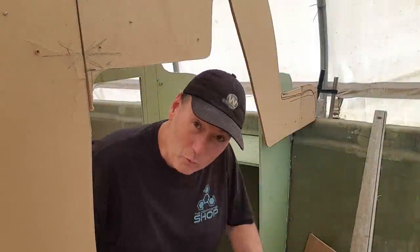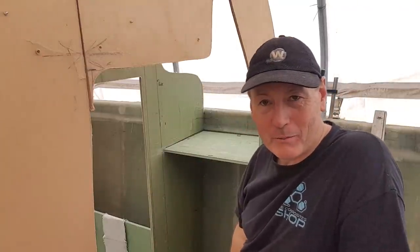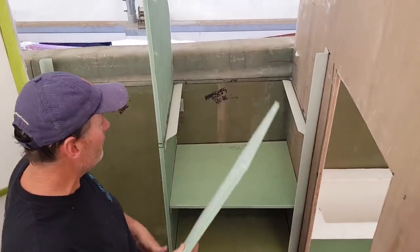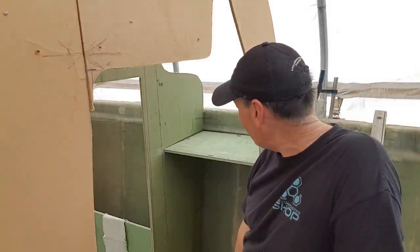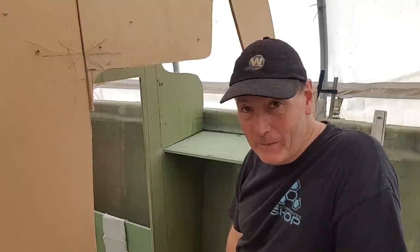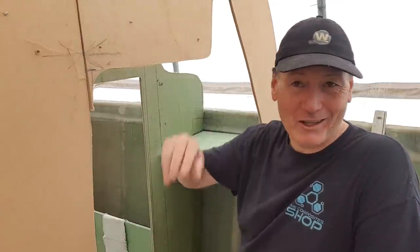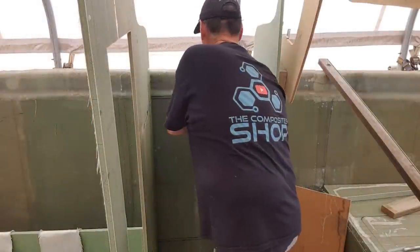When I did the wardrobe partition up in the forward starboard compartment, up in the front suite, I used composite angle to hold these shelves in place, and as I was glassing them and all the extra work that created for me, I came to the conclusion that I didn't even need to do that. As a result, I've got beautiful, strong shelves up there that are only ever going to carry t-shirts and maybe towels and the like, maybe a pair of shoes if I'm lucky. I've realized that I can use a hot glue gun for exactly the same effect.